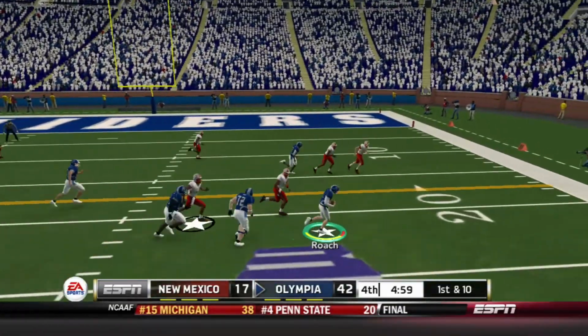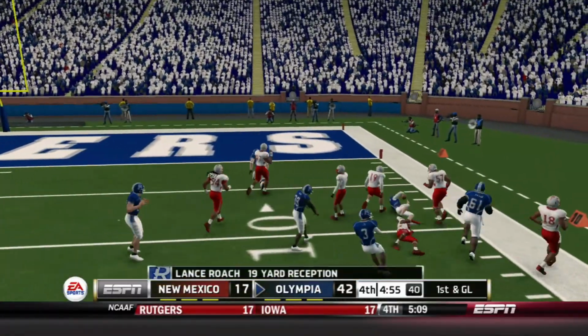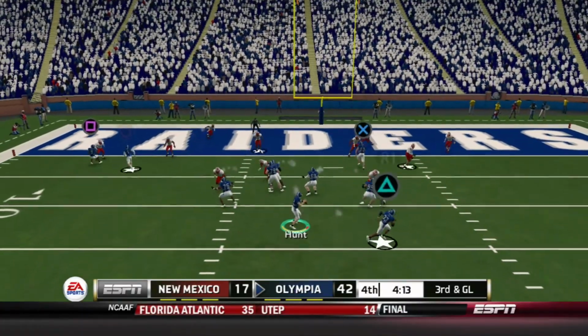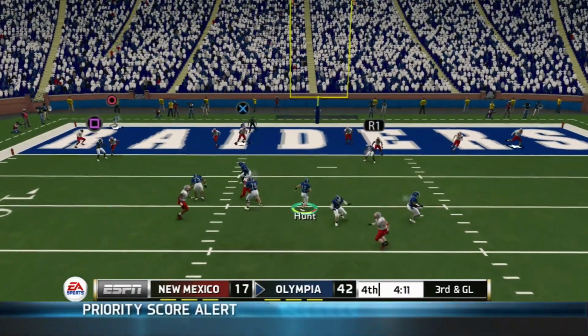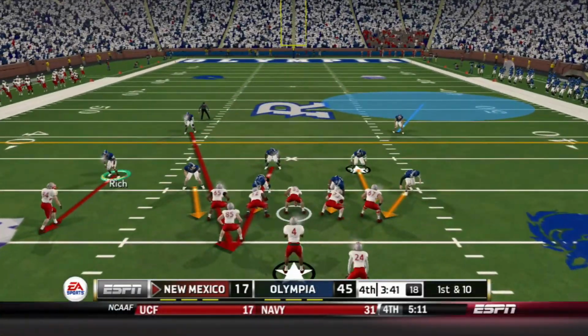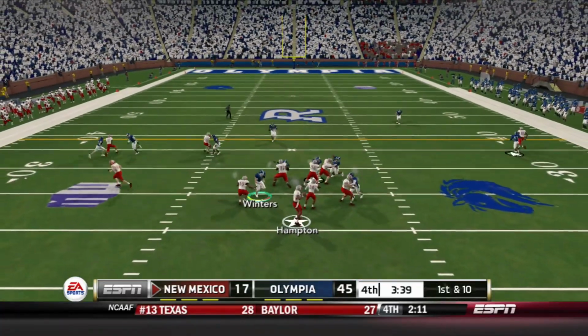Atari now throwing a drag route to Lance Roach. Lance so quick, biting his way forward, high-kneeing it up for 19 yards, almost picks up 20 yards on the pass. It'll be 3rd and goal, and Tyler Hunt is going to take off with this one as he gets rocked at the 3-yard line. Fortunately, he hangs on, and Olympia will kick a field goal to make this a 28-point game.